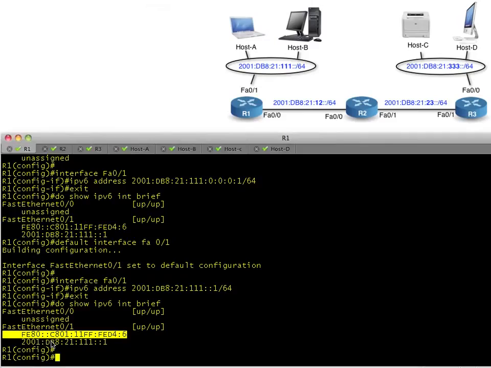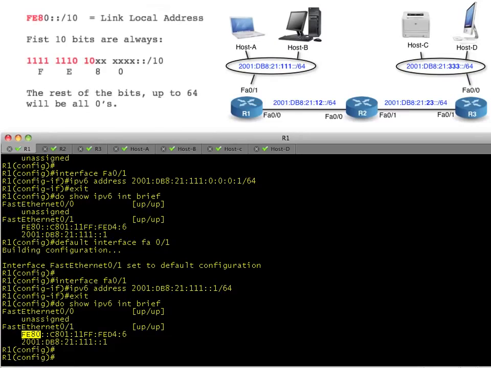One is going to be reachable and routable across the internet, for example, this globally reachable IP address here that we configured. And this other one is going to be a link local address. If it starts with FE80, that's your key to saying that is a link local address, and it's automatically configured by default. It's only good, by the way, on that local segment.